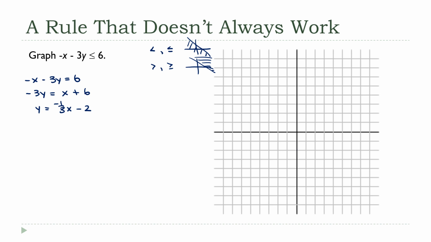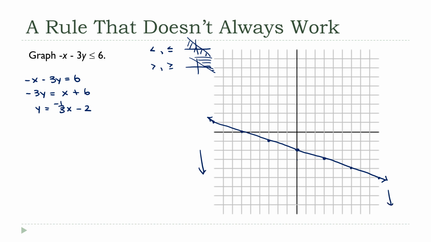So my y-intercept is down here. My slope is negative 1/3, so I'm going to go down 1/3, and I'm going to do this several times because my drawing ability is massively sketchy, and lots of points helps me to get a clean line. All right, so I'm going to draw this line here. There's my boundary. Now, again, if you're applying this method, you're thinking you're going to shade below the line. So you're thinking you're going to shade down here.